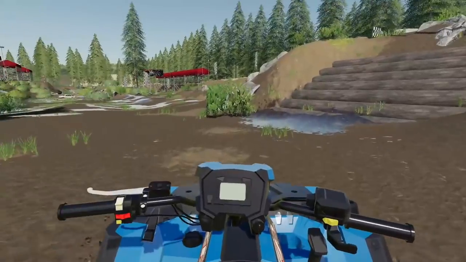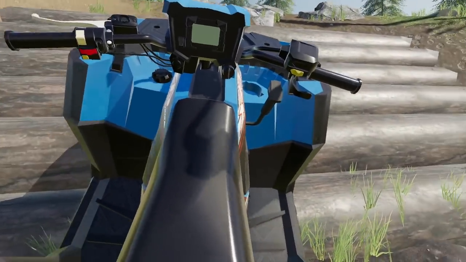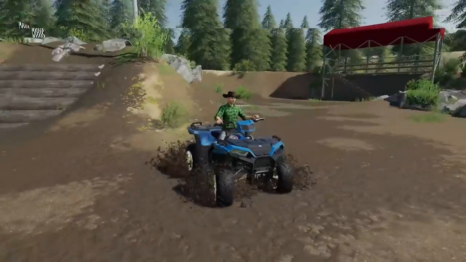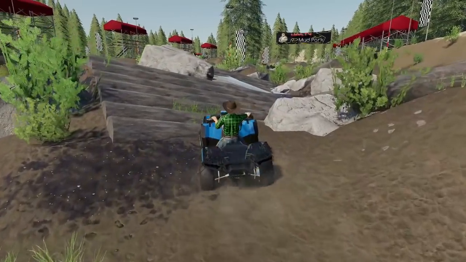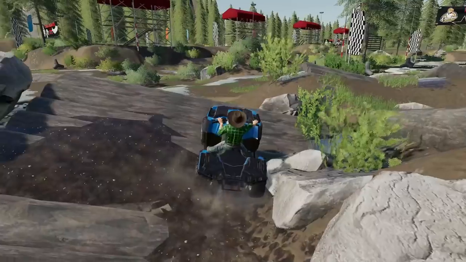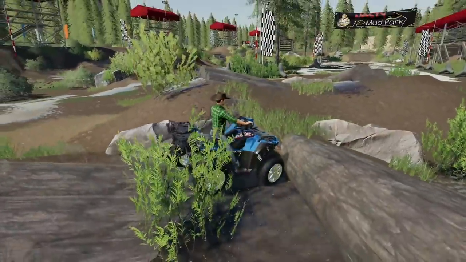All right, let's see how this, she's getting deep already. Let's see how it handles the logs. It doesn't. It does not. All right, let's just back off though. We're gonna do a wheelie. Ooh. Honestly, I don't know if this ATV will really even handle the mud, let alone all of this, but let's give this area a try. It is so rough through here, dude. You have so little control, and we are so close to popping a wheelie at like all times.